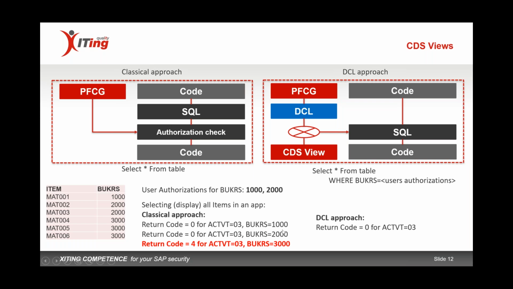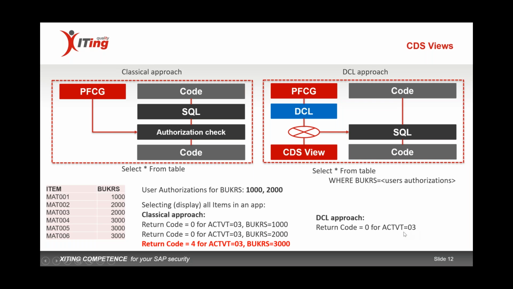And I can clearly see when I trace or when I run SU53 why it is failing, because I'm missing the company code authorization. With the new approach, this now changes. So the return code will always be 0. I mean, you still have to have certain authorizations, but let's say we have. The return code will be 0, and I will just see the first 3 line items, because those are the ones I'm authorized for. But I don't see the 3 down here for company code 3000, because I don't have it.